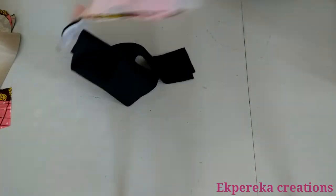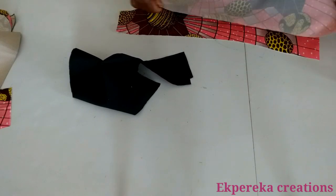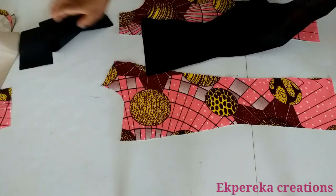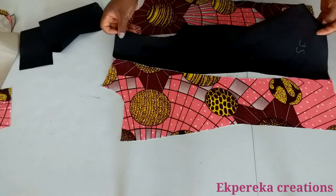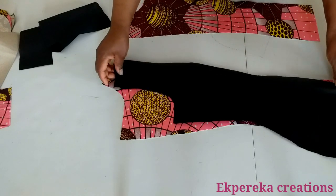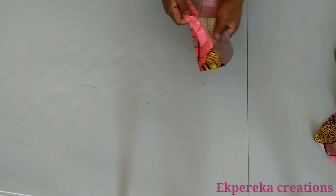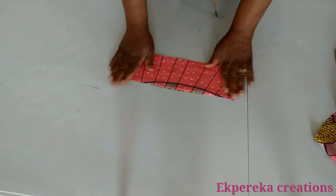On the lining, I'll stitch the lining and the facing together. This is the facing — one part of the center front facing. I'll place it right side together and stitch it. I've stitched the collar together, notched it, turned it to the right side, and given it a good press.